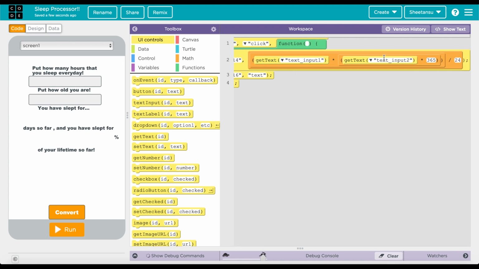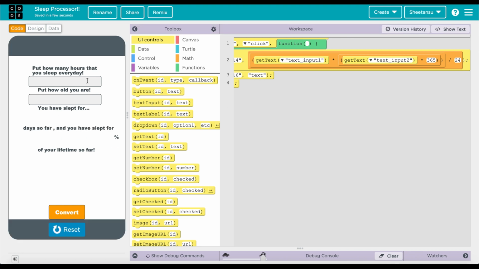Like get text, finding how many hours there are in a day. If they are 10, again, and 8, I'm just using that for examples. Then to find out the amount of hours in those days, sleep and awake, for that user, it is 24 times how old they are so far, 8 times 365, the days in a year, because the amount of hours in a day is 24, right? Then the amount of hours that they have slept so far, divided by the amount of hours that they have experienced, all times 100. That's how you can find the percent.